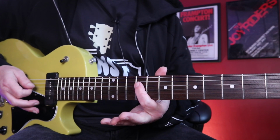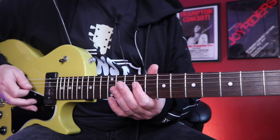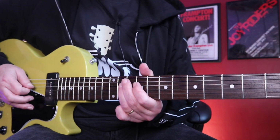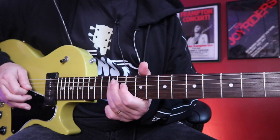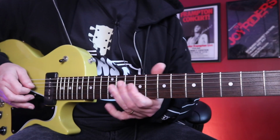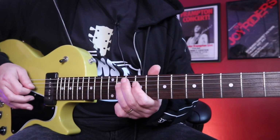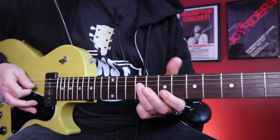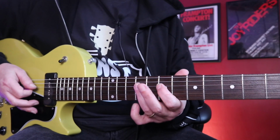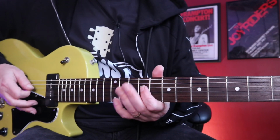So it's just on the D string and then the G string, so it starts at the 9th fret of the D. 9 to 11 to 12, back to 11, back to 9, back to 11, to 9, to 7, hammer back on, to 9. So it's only like 4 notes, and I'll play it very, very slowly.